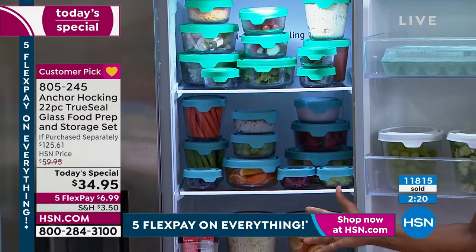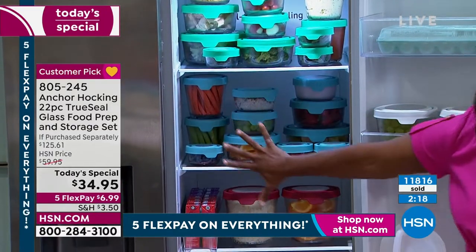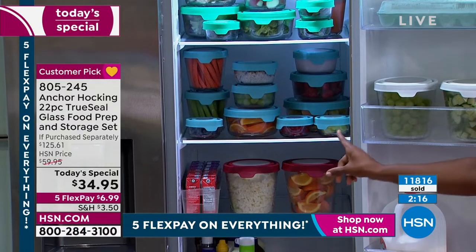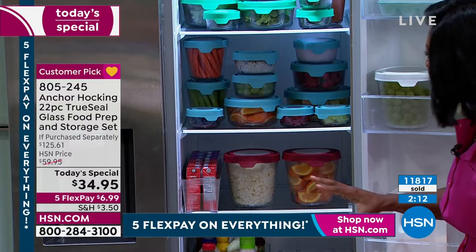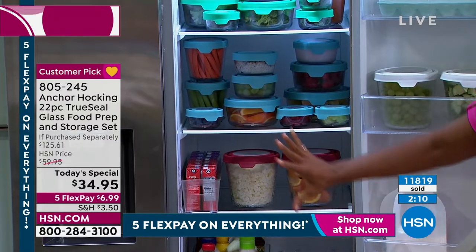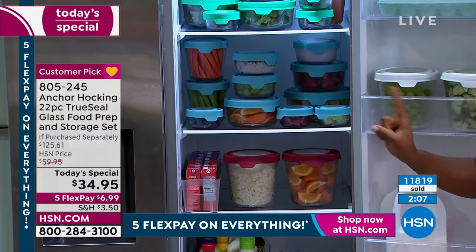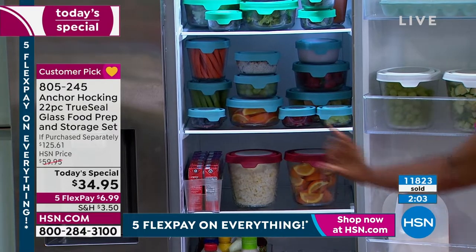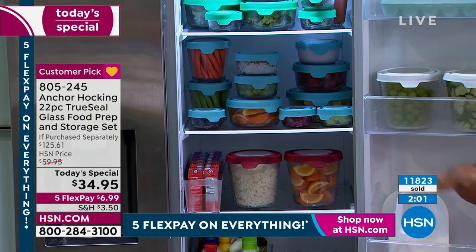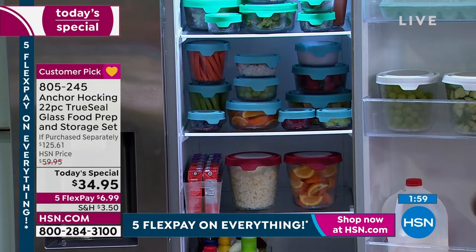This is what I want to open my refrigerator to. I want it to be this organized. So when I'm looking for something, guess what? I'm going to find it. I'm not searching and hunting and moving things out of the way. I can see everything. If my daughter says she wants a snack, and I can say there's a snack in the refrigerator, she's more likely to reach for a carrot than a cookie, if I would rather she have a carrot.